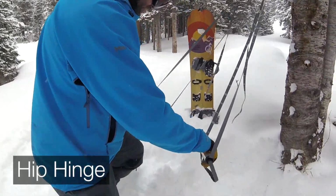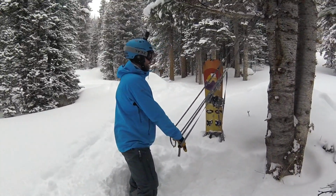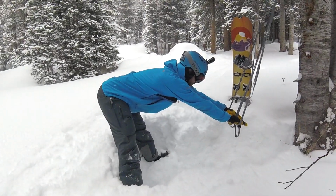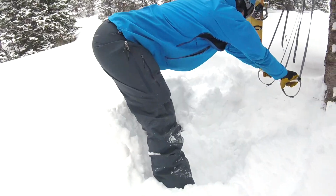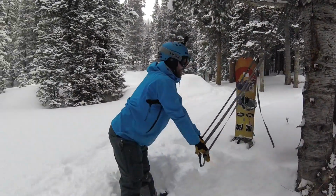First one is a hip hinge. You can get a wide stance. Hold on to the handles right here. You're going to push out with your rear. Hands come forward, back should be straight. You get nice elongation of hamstrings and lower back. Back to start. 10 of those.